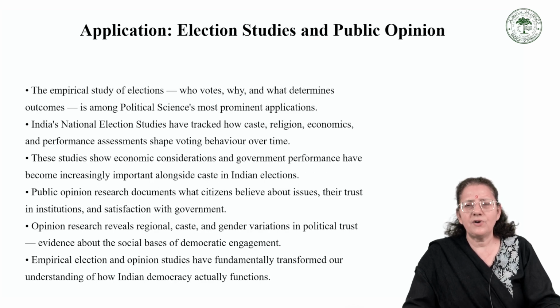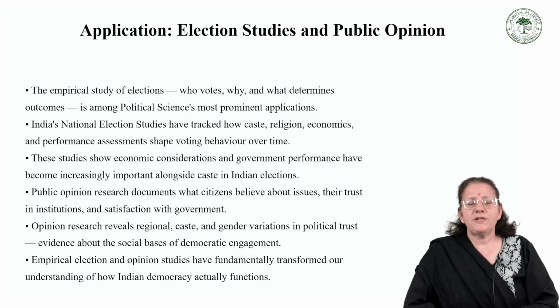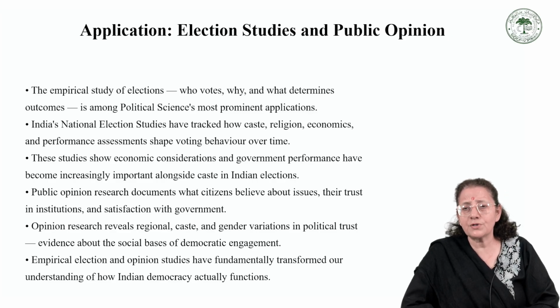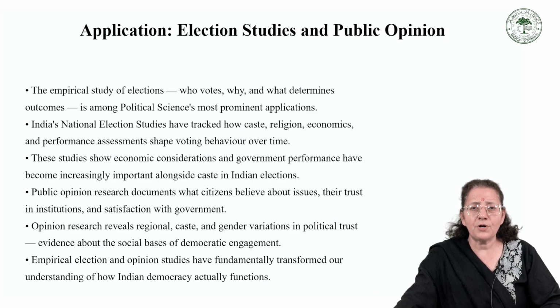The empirical method has a wide range of applications in political science. The most prominent is the empirical study of elections and voting behavior. Elections are the central institutions of democratic politics, and understanding how they work, who votes, why they vote as they do, and what factors determine electoral outcomes is one of the most important questions in political science.